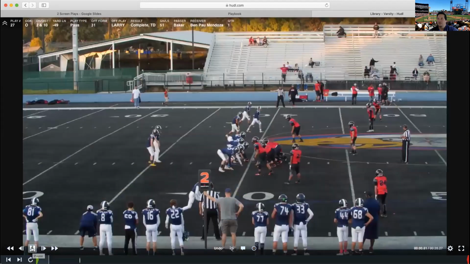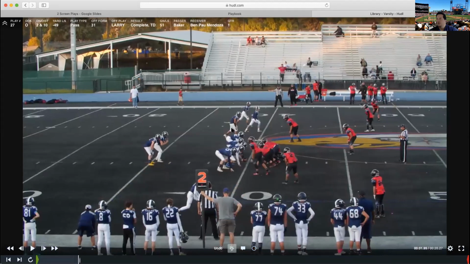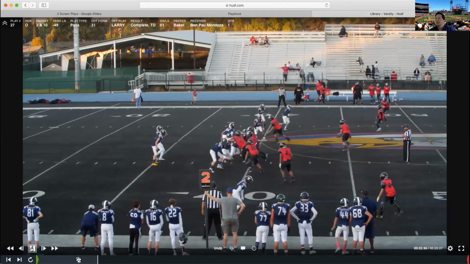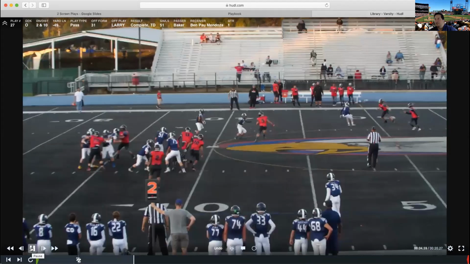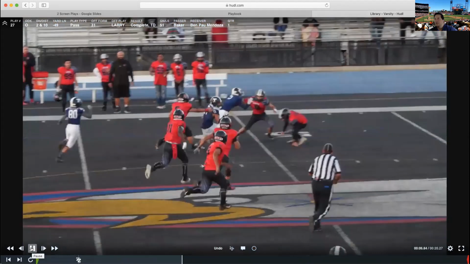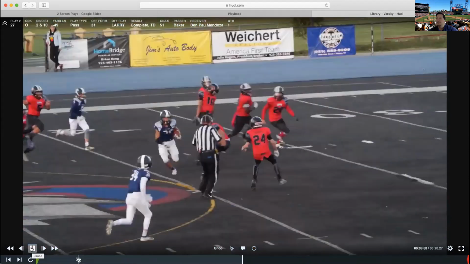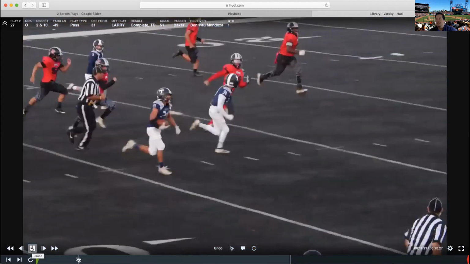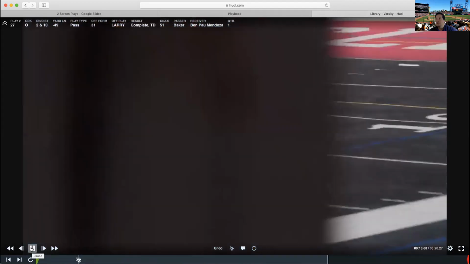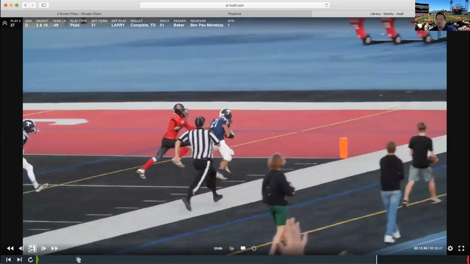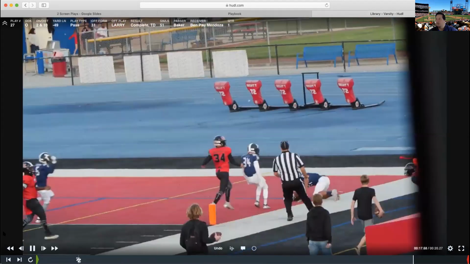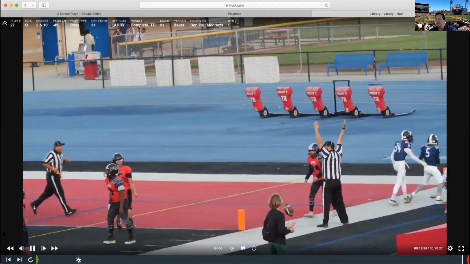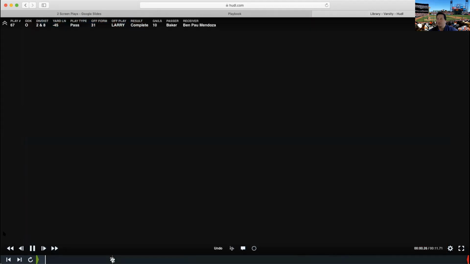Okay, this is what it's all about, guys. Again, watch his feet, hard step, back pedal. Get the ball to your athletes in space. Not even good blocking going on out there, guys, but, you know, these kids are dying to play this style of football. This kid running right now probably could be any type of running back that you want him to be, but you put a kid like that in space and special things are going to happen.